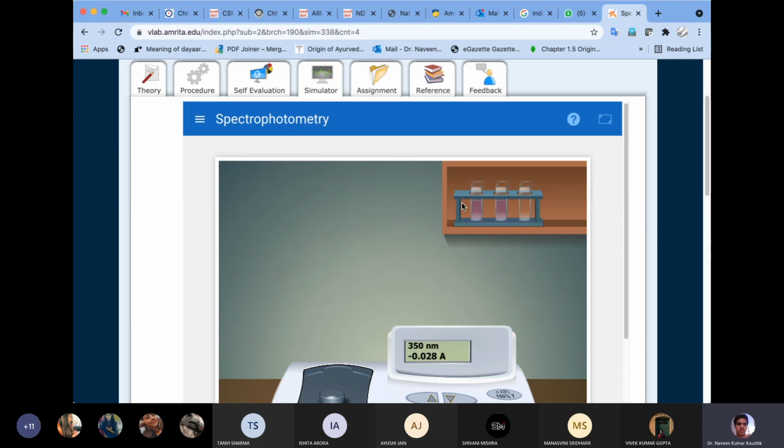So your cuvettes must be UV transparent. If your cuvettes are not UV transparent, then your readings are not going to be right. So in that case, you use a quartz cuvette, if you are working with ultraviolet radiation. First ensure what type of cuvette you are going to use, whether it is UV transparent or not, because 280 and 260 lie in the ultraviolet range. So it is a must that your cuvettes are UV transparent. This is another precaution that you must keep while you are working with it.